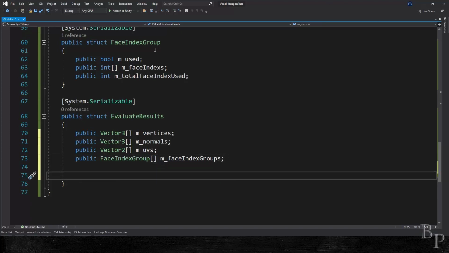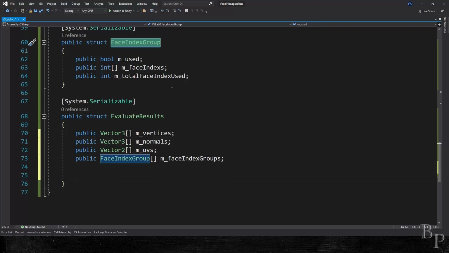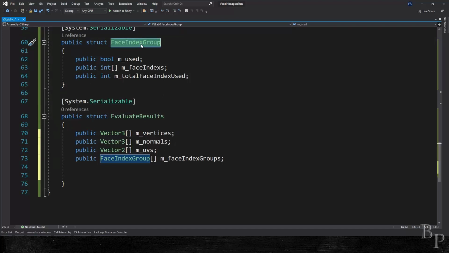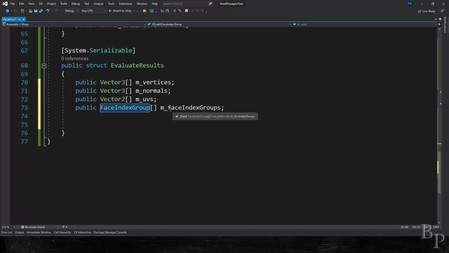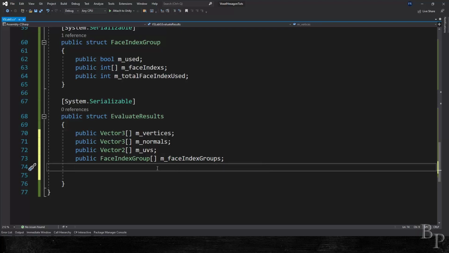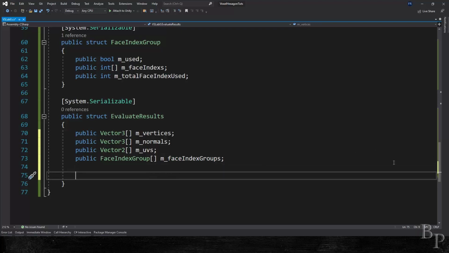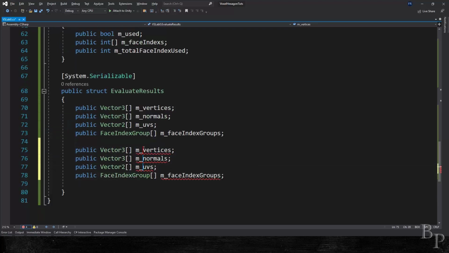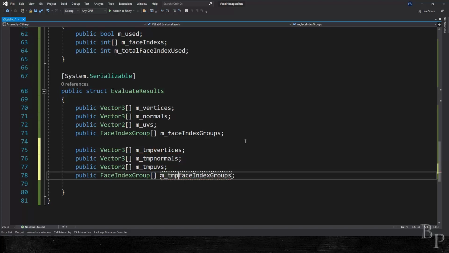Face index group. There will be one face index group for each material. We will look at atlases later on, but for right now, we will be using submeshes, and there will be one face index group for each material. Here are its face indexes, and its index in the array will match the material's index in its array. Right now, we are just going to calculate our tangents. Later on, we will import them from Blender.